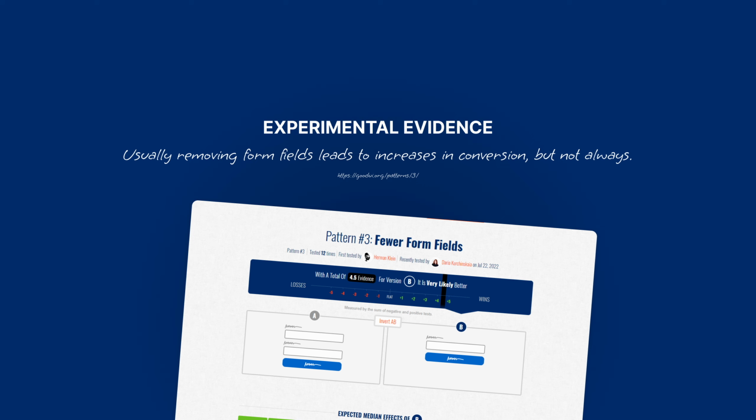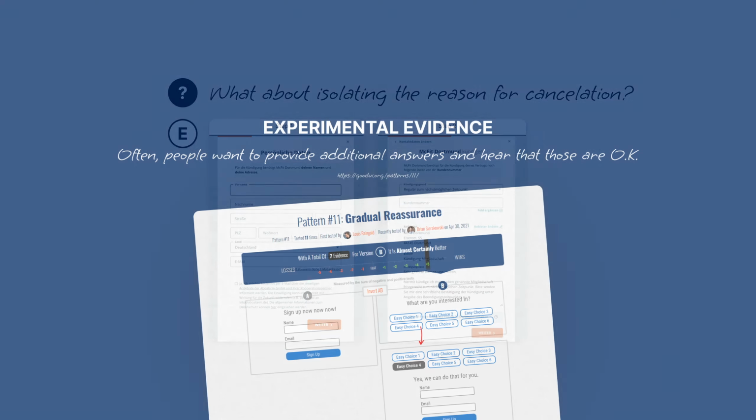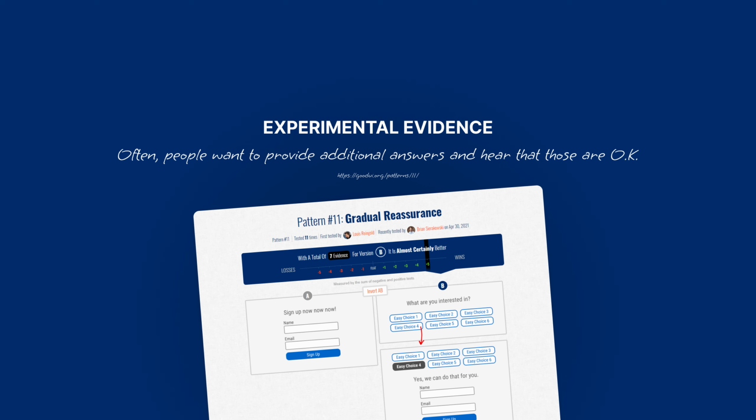There are certain situations where people might want to provide some sort of information, maybe in search or maybe other situations as well. Perhaps another variation for a future experiment might be isolating that variable a bit more. So if we look at the experiment design a bit more closely, we can notice that two form fields were actually shifted. First, the reason for cancellation, like in this little pull down here, and then the customer ID number. Perhaps an experiment design where these are cut into two separate pieces and only one of these fields is moved forward or further.